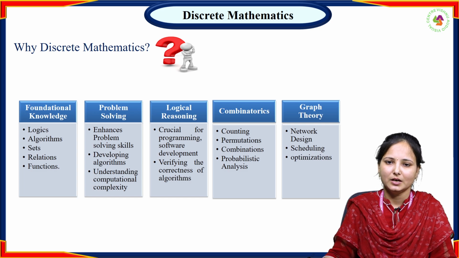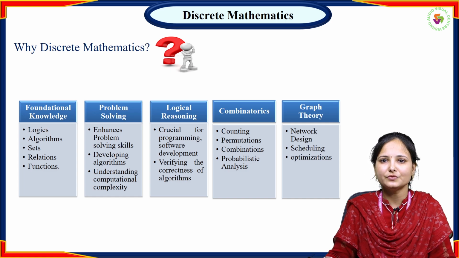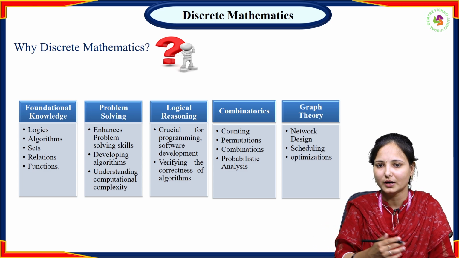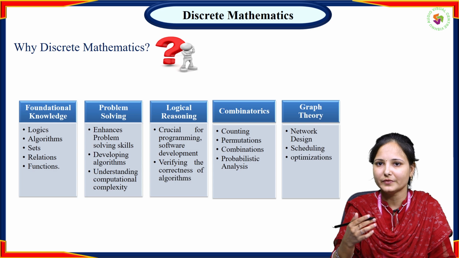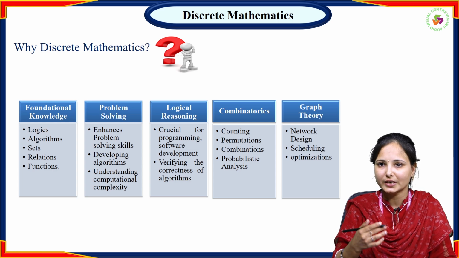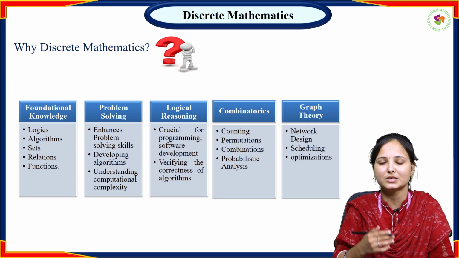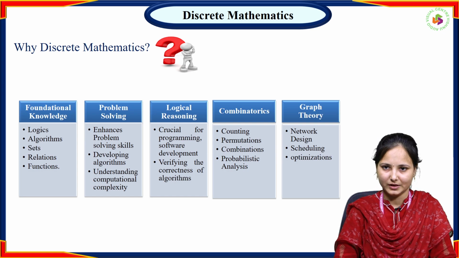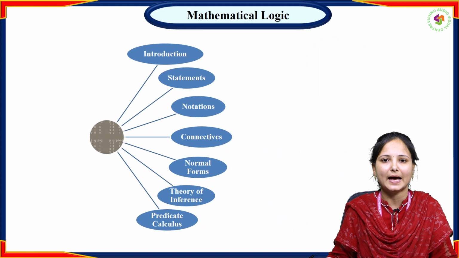Next is graph theory. Why do we need graph theory? Generally, graph theory is used for building network systems. If you want to create any networking systems or do any optimizations, because whenever we are solving a problem and developing some code, we then need some optimizations. For these kinds of optimizations, and also for scheduling programs, we come across graph theory. So this is a basic introduction about the topics we have and why we need discrete mathematics.